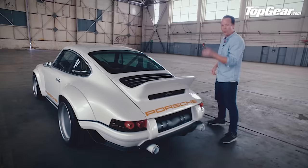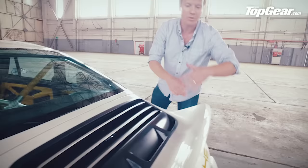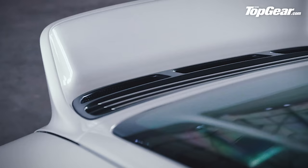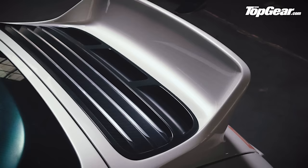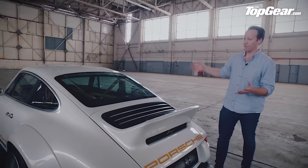While we're here, we should talk about aerodynamics — aerodynamics on an old Porsche, who'd have thought it? The original concept: the air was detaching here, coming down this rear wing and only hitting the tip of the wing, so it wasn't doing much — just there for decoration. Williams said, look, we can fix this. Let's have a floating wing there. That keeps the air attached to this rear screen over the louvres and hits the wing so it can do its job properly. It's a bit taller than the normal ducktail we're used to on classic 911s, and it's got a gurney flap to give it proper downforce. It's not a big high-downforce car — this is more about balancing the back with the front.